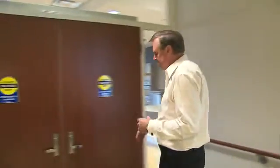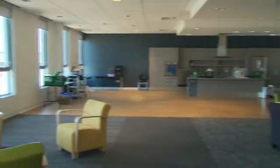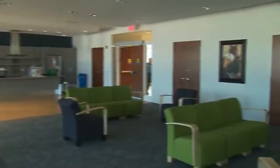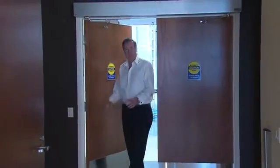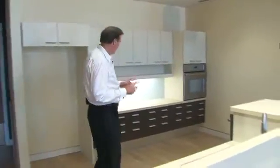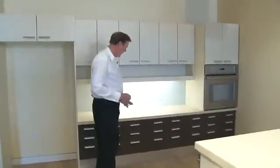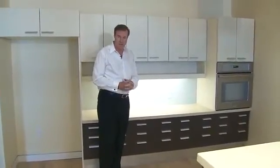Right now, we're going into the lounge. This is an area that, again, speaks to life skills and teaches people how to cope who have undergone some kind of injury, or people who have been born with a difficulty. This is an instructional area room. It's pretty much like an apartment. It would look very familiar to most of us. One of the things you might not have noticed, counters here are a little lower. That's so that people in wheelchairs can access them.